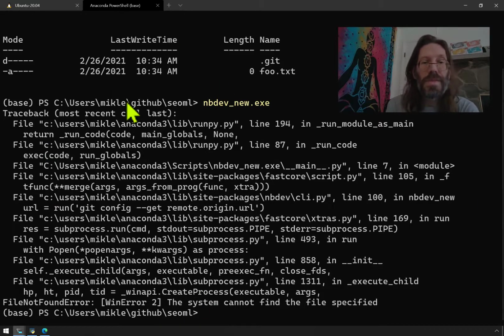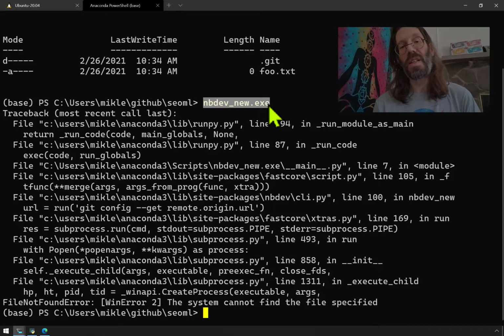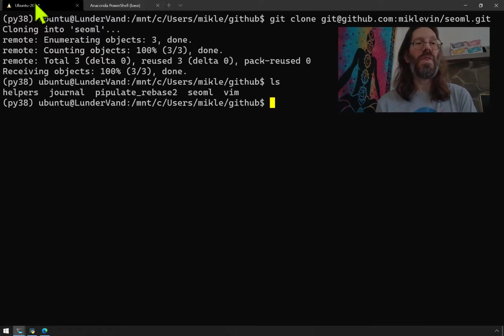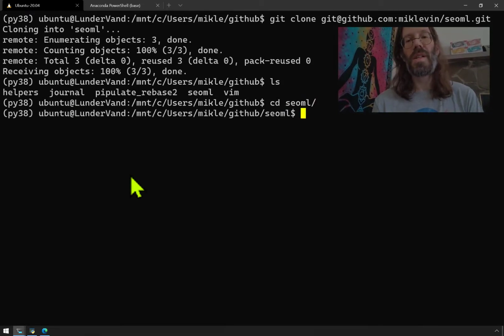So even though I was able to get the story behind this at least working insofar as it is finding the commands, that is because I did a pip install of nbdev instead of a conda install of nbdev. And now these commands can be found, although I can see they're not necessarily all they're cracked up to be. So if you are on Windows, it is still good advice to install Ubuntu on Windows, because things just don't go wrong as commonly.